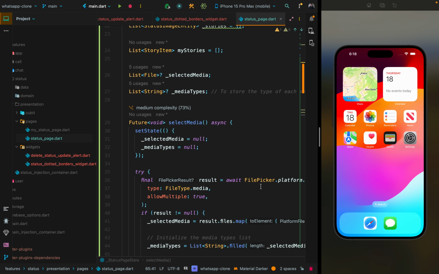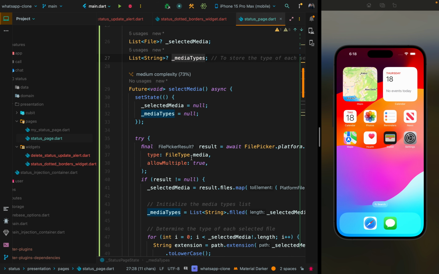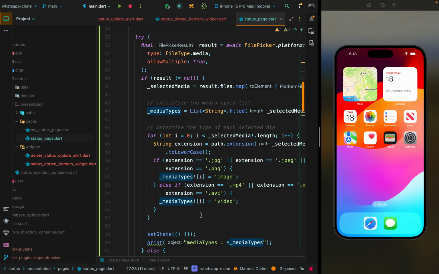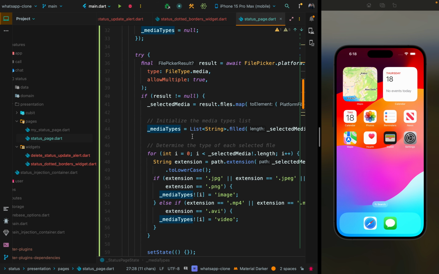So why are we doing these things, why are we also taking the media types while picking the files, why are they important in our case? So we need the types. The package that we will be working with, which is Flutter Story View created by me, requires the type to distinguish if the video is playing or the image is here to display. So we need to specify if it's image or video. So just for that purpose, we are accessing the extension of the files that we are picking, and then we will be uploading these types also to the Cloud Firestore database.